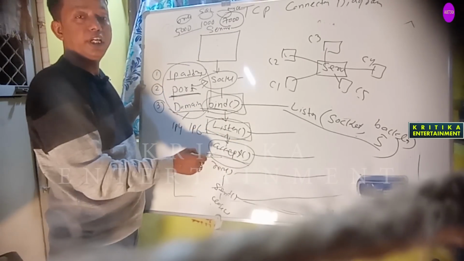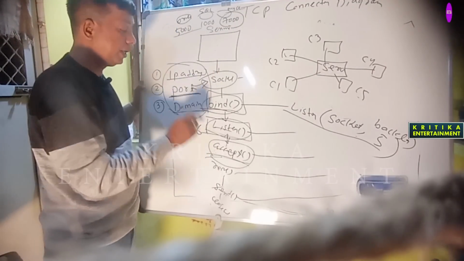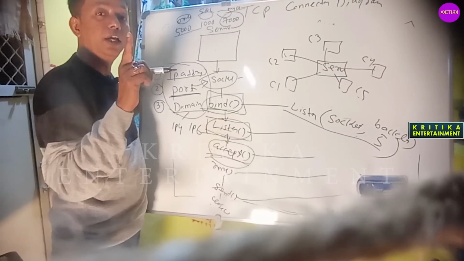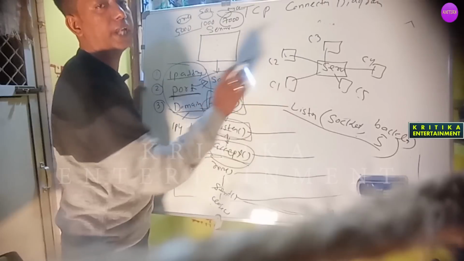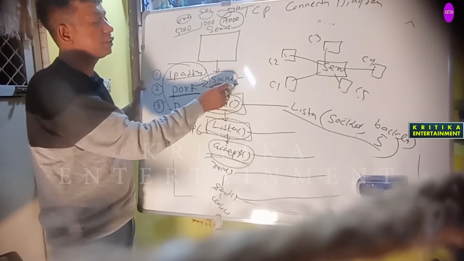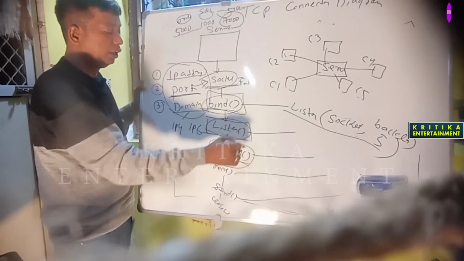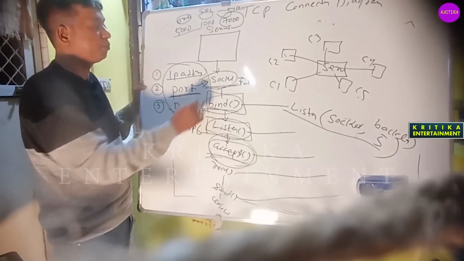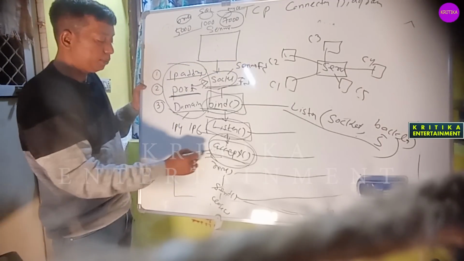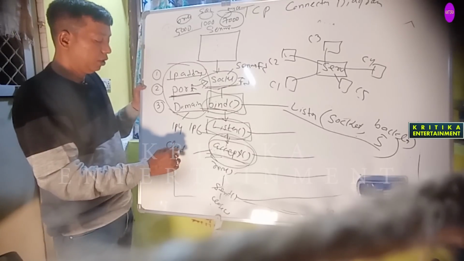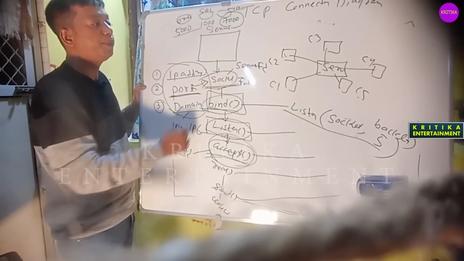Then the accept function returns one new FD. That FD is a reference to the server side. It returns one new FD, which is called the client FD. That client FD is used to interact with the client machine. This is one FD, the server FD, and the accept function also returns another new FD. Suppose this is your server FD. Then the accept function returns your client FD. That means on the server side two FDs will be created. The client FD is a reference to the client.